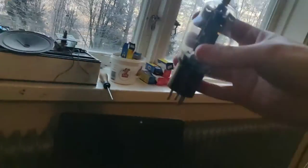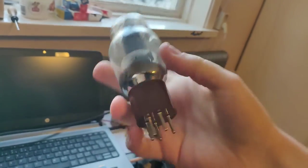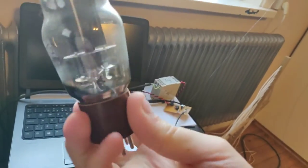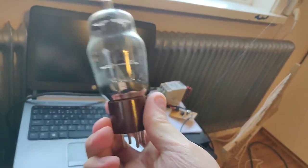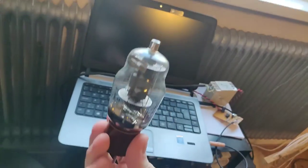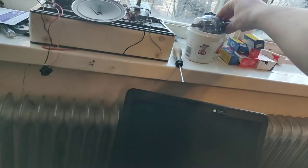When they see getters at the bottom of a tube, they think it's mercury. When the getter is at the top, it's pretty obvious it's not mercury. How can you think it's mercury? All you need to do to check is tip the amplifier to the side — if it was mercury, it would flow around. I can guarantee there is no mercury.